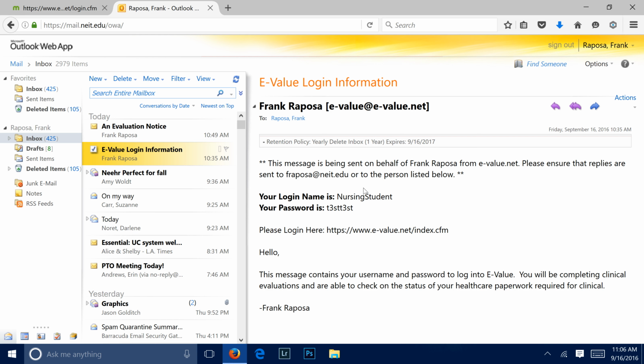So the first thing, you probably have already gotten an email from either me or Linda Lambert, and this email will include your login information. So you can see right at the top, you can see who sent it to you, and then right underneath in the bold letters is your particular username and password. So this one here is obviously a test student, so I can show you how everything looks without giving up anybody's personal data. So I'm going to go over to the eValue site.